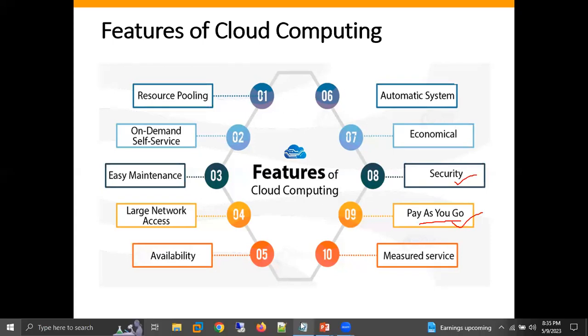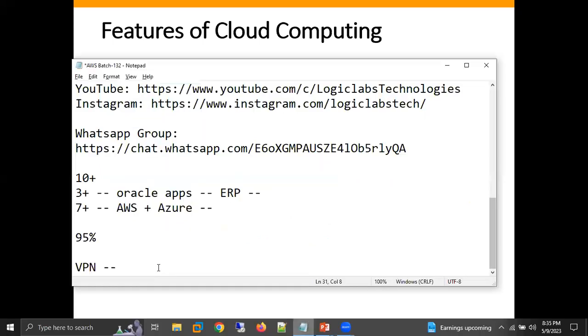Let's take an example. I'm using one service in AWS, a service called EC2. What is that service? We'll learn in an upcoming session. I have used that particular service for 1 hour. I'm only going to pay for 1 hour. I'm not going to pay for a full day, or 10 hours, or a week, or a month.